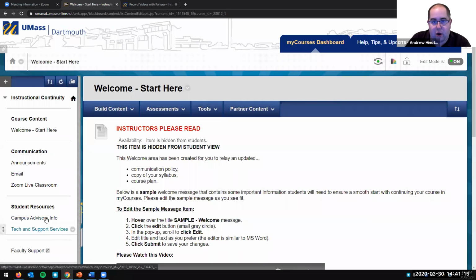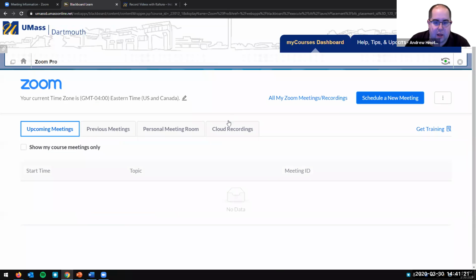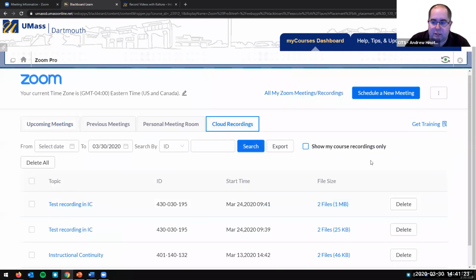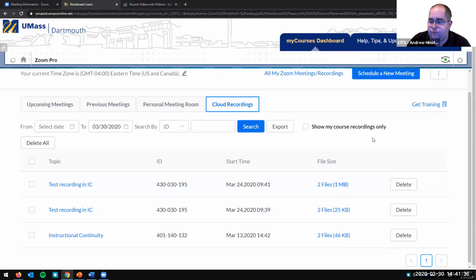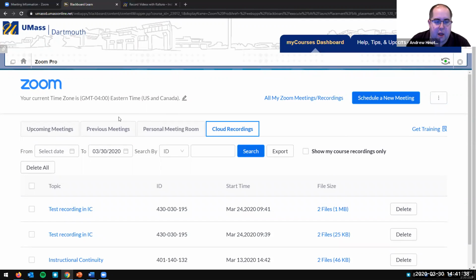But if you did record it and then you say, oh, I don't want them to see that, you can just go into your class, click on Zoom Live Meetings, and then under the Cloud Recordings tab, you can delete any of the recordings that are there. It's totally in your control. If, for example, I deleted this, which I don't want to, it would take it off the page for me, it would take it off the page for students, poof, it's gone. So you can always delete something from them.